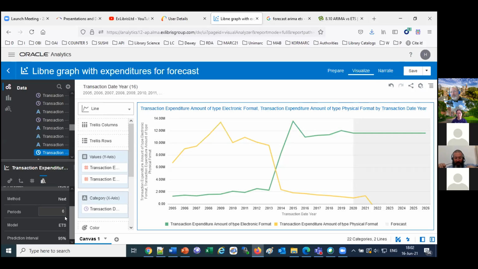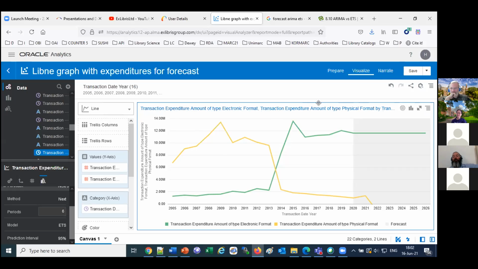Notice I'm talking in the past in order to really emphasize that it'll be over, give it some strength to end, that there used to be this thing called the COVID pandemic, and it may influence the fact that physical materials will be ordered less because libraries get used to electronic material more than they were before the pandemic. This forecast is looking purely, of course, at numbers, not human causes, unless somehow we were able to put in here more data that there was a pandemic, but that's not the case.